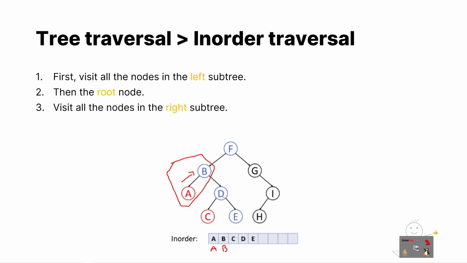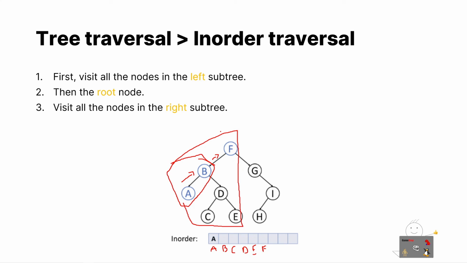So we go now to D. D has a left subtree, so we go and visit C. C goes back to the root node, which is D. Then we visit E, which is the right subtree of D, so we put E. Then we go back and visit all the root nodes. We already visited D, so we are not putting D in our sequence. We already visited B, so we are not putting B either. And from B, remember at the start we had this whole subtree right here. So now we are going back, and we visit F.